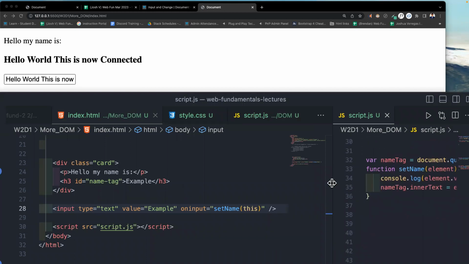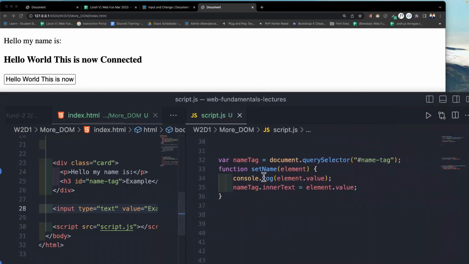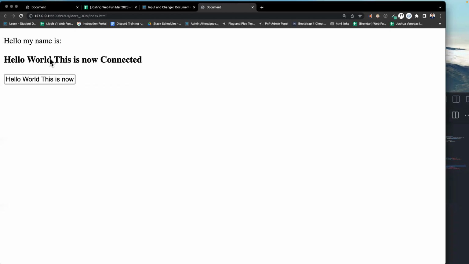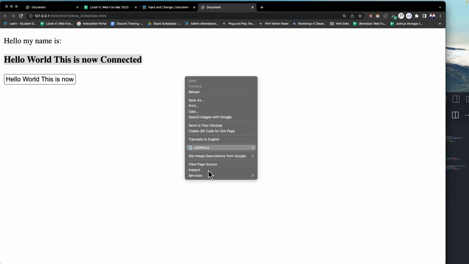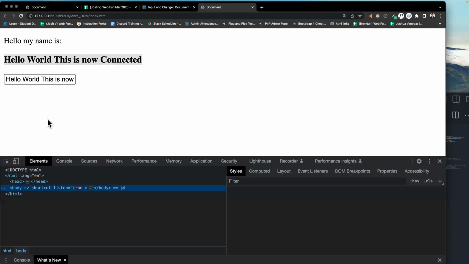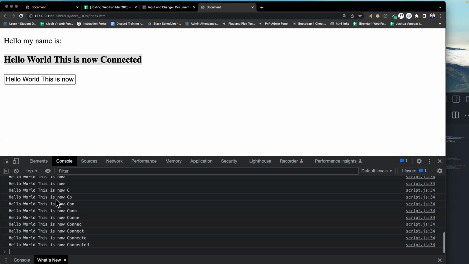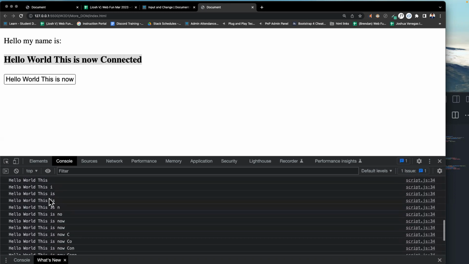You can change by the function. You grab the H tag above by that document query selector, grabbing it there. The function receives the text that's input, console logs the value. So if I look at the console, there it is. Anytime it's changed, it's console logged.